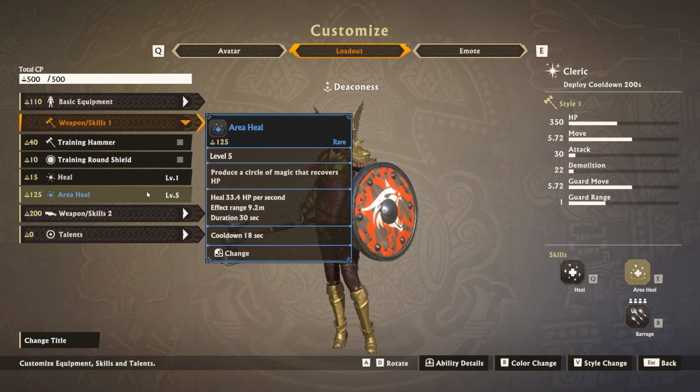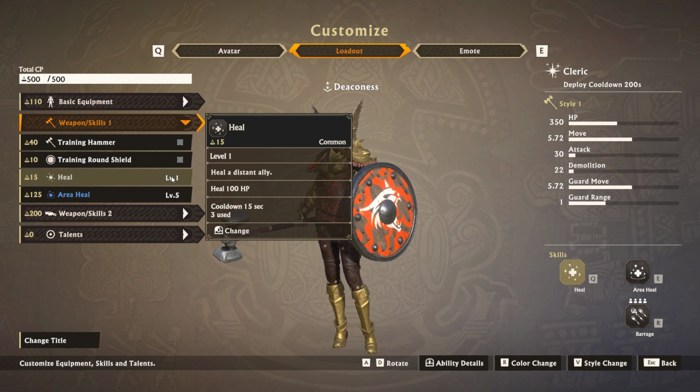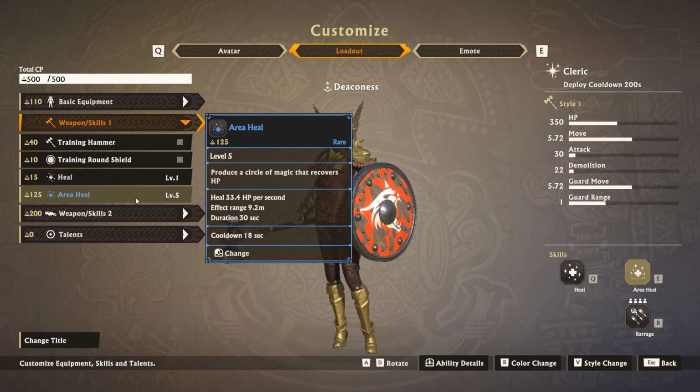Heal 1, AoE 5. AoE 5 because it gives you a lot of points, especially when there are a lot of fights. So for this specific build of Cleric, you need to make sure you're going where there are a lot of big fights. Because your heal 1 is weak, it's only 100 HP, so that's not a lot. But your AoE 5 will give you a lot of points.